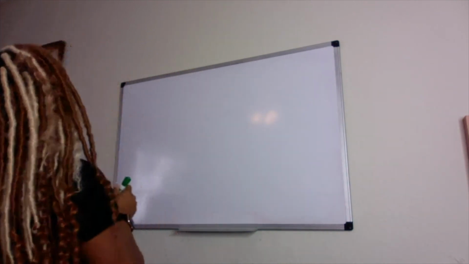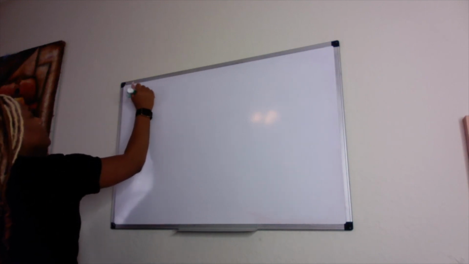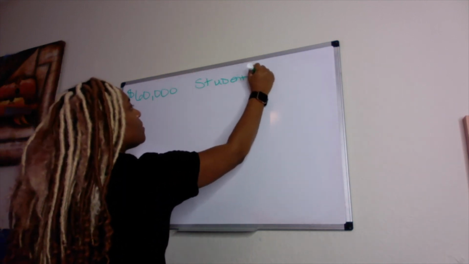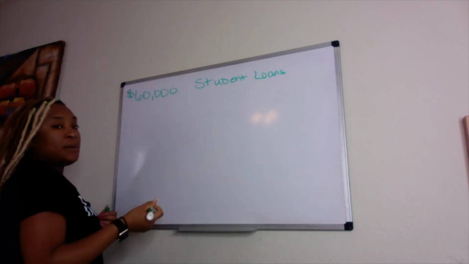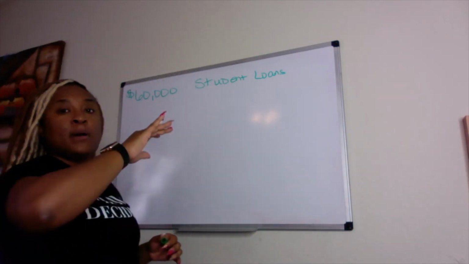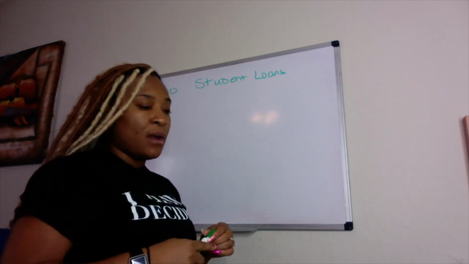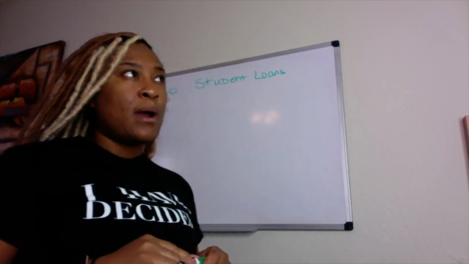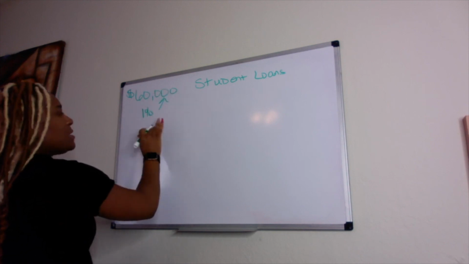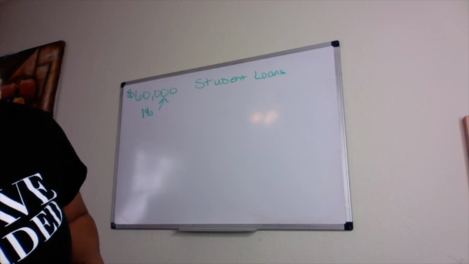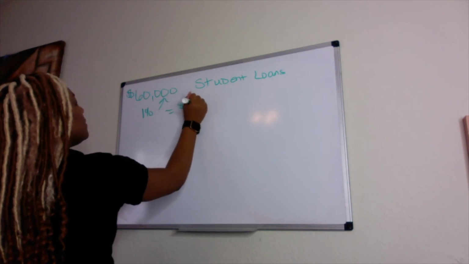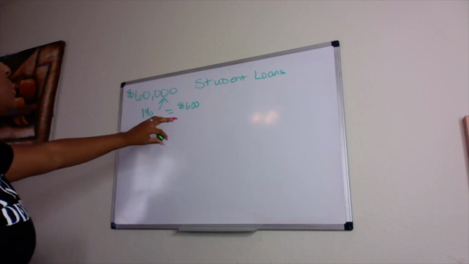So if you have $60,000 of student loans, okay? And let's say you have them deferred for whatever reason. You're not paying them right now, but you're trying to buy a house. Or you have them in forbearance. Now, from my understanding, if they are deferred, they won't count them. If they are in forbearance, I believe that they will. And then when they do, they count 1% of this amount. So 1% of $60,000 is $600. I think I said, yeah, 1% of $60,000 is $600.